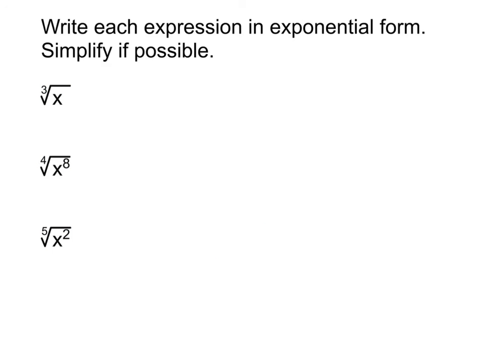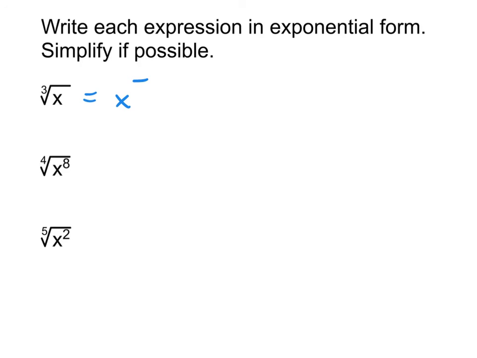I'd like us to also be able to do the same thing going the other direction here. So we're going to write each of these in exponential form. When I say exponential form, that means no more radical. So when we see the radical, then we should be thinking, okay, I know for sure that I'm going to end up with x to the power of a fraction. It's just a matter of what goes where in the fraction.